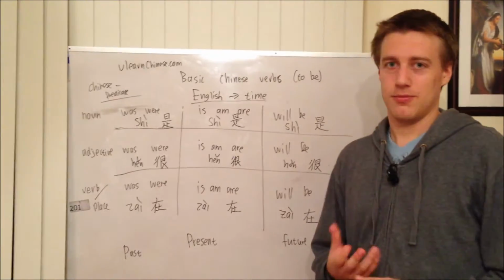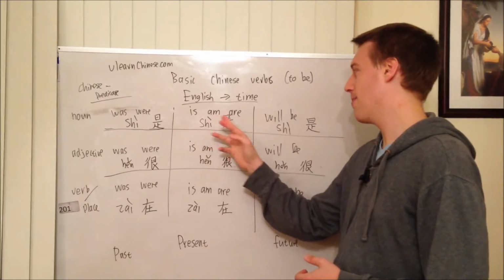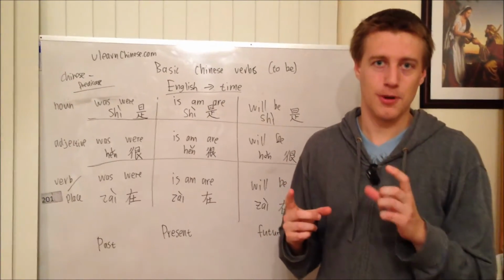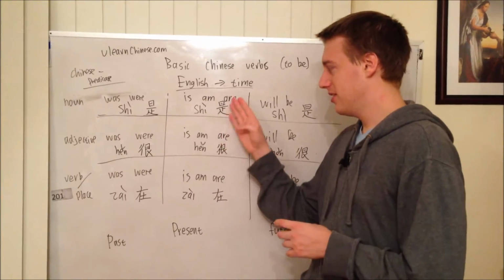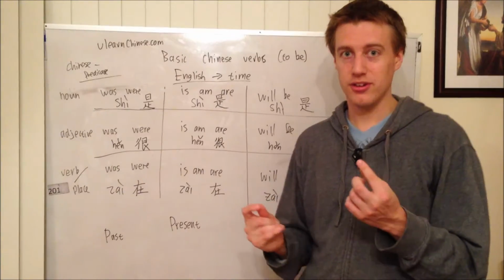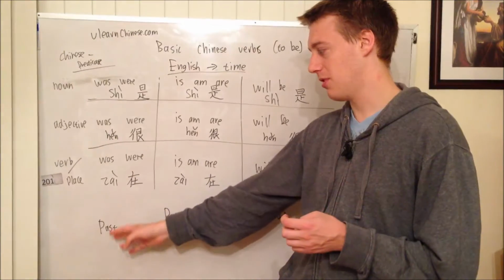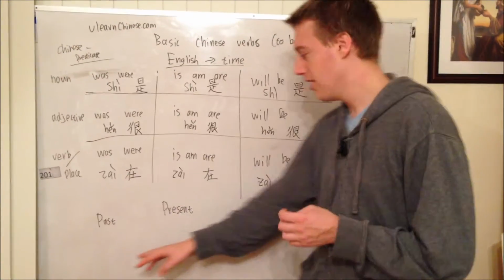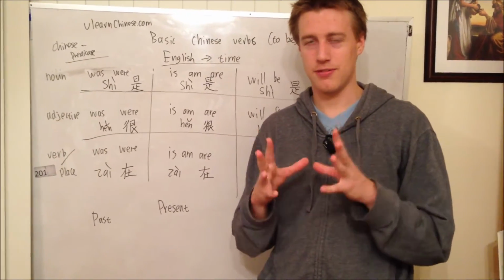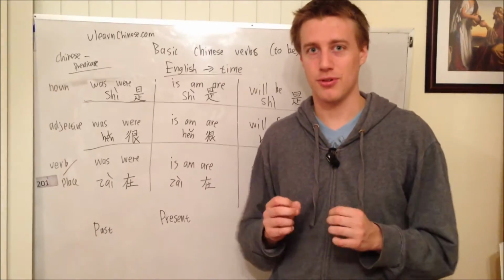So firstly, as you are fully aware if you're an English speaker, the English basic verbs are is, am, are, will be, was, and were. And the way they are distinguished from each other is that this is the present tense, is, am, are, and based on the pronoun, you will use a different verb. In the past tense, you have was, were, and it's also based on the pronoun, and the future is will be. So you can see that in English it has a great reference to time, and the verb is specific to the time and the pronoun.